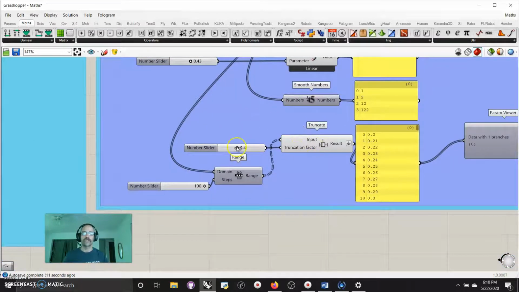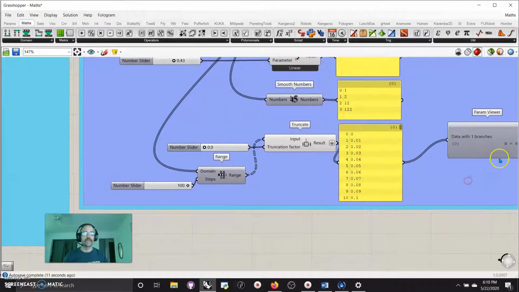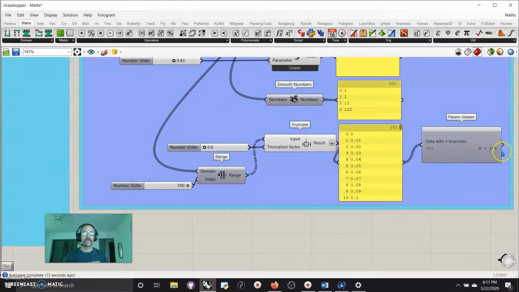Truncate is pretty cool. It just takes data how far out from the center. So if you started at 0, if you see this running its steps in this range from, well, I'd have to gather that and see what it actually is, the full range of it. I did put a param viewer over here, so I see I have 404 pieces of data. Well, as I do that, I can decide how much of a truncated factor I want until I truncate it right down to not existing. So I can truncate that anywhere between the steps, the input factor of that range.